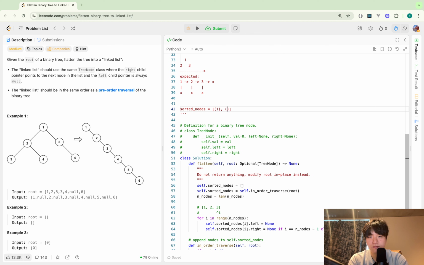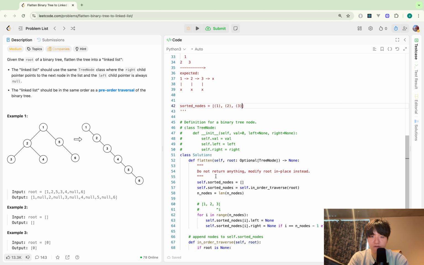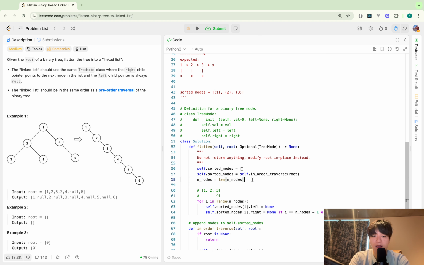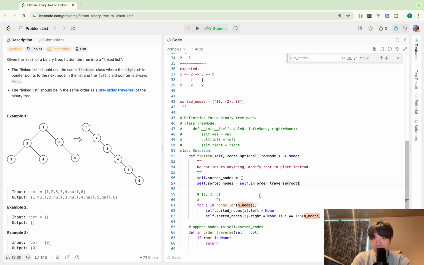So now sorted nodes should be like this. Pointers are pointing to somewhere, yeah, in a complicated way. But it doesn't matter because all of them should be overwritten. So now n_nodes, surely I've used this only twice. So let's not make it a variable. So the length of nodes is now 3.